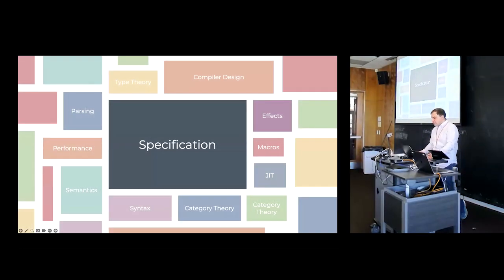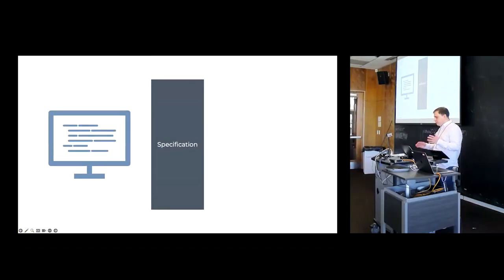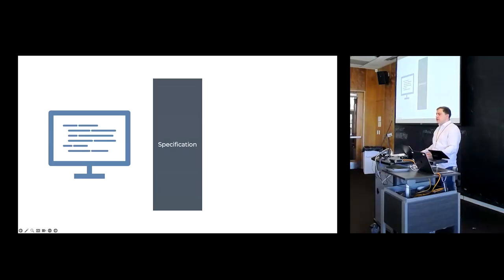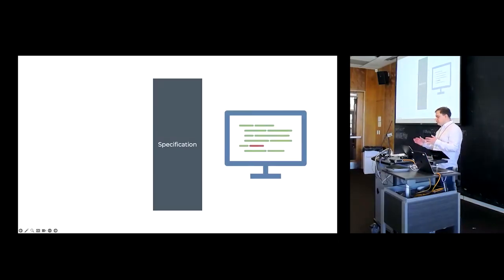Software specifications are a critical part of the modern programming languages and formal methods landscape. Put simply, a specification is a representation of the way a program is supposed to behave. Specifications help us determine which parts of our code behave the way we expect, and which parts are hiding bugs, security vulnerabilities, and other issues.